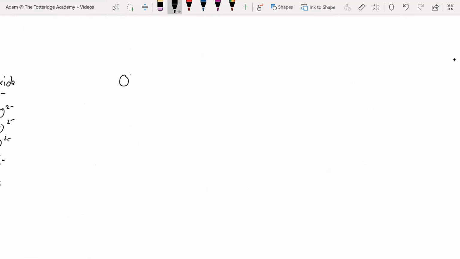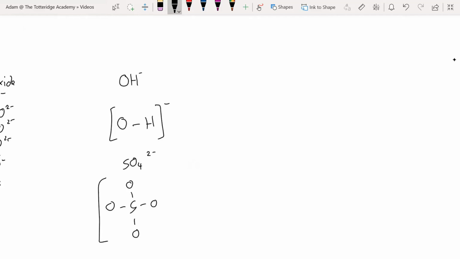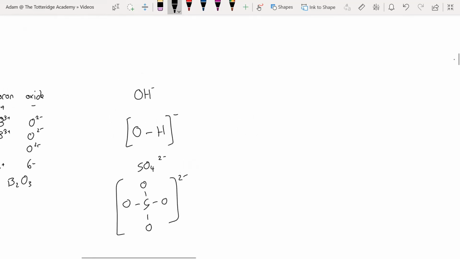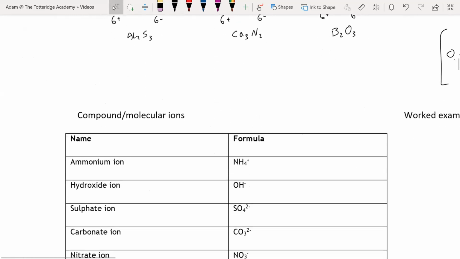So for example, OH-. It's an oxygen and a hydrogen bonded together, and overall, it's got a negative charge. That's going to make life a bit more complicated. I've also got things like the sulfate ion, SO4 2-, which essentially means I've got a sulfur and 1, 2, 3, 4 oxygens. And all of that has a double negative charge. What I've done is I've summarized them into a table, and I'm going to put the table on your screen. You can just have a look at it for a second.